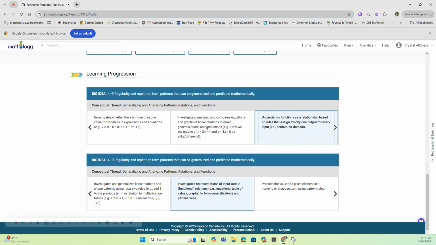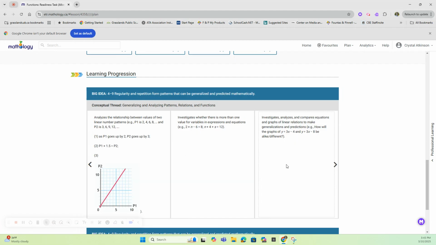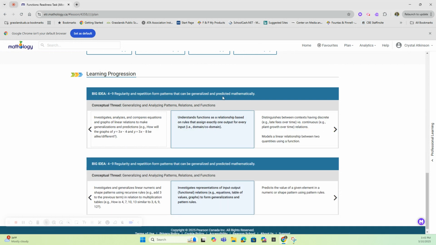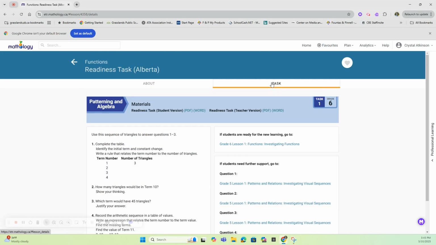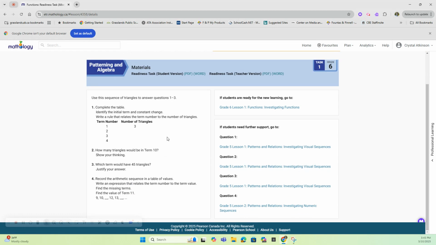So if I click this left button here, I can read the skill or knowledge indicator that comes prior to where I'm at currently. Do they understand this? Nope. Maybe it's this one. And I can go back until I figure out exactly where my student is functioning. So I might go back to here and say, oh yes, they absolutely demonstrate understanding. This is the gap I need to fill before my student can work at grade level or at the concept that I'm currently teaching. So that's in all of them as well. Now, what is the task? Here it is. It gives you the summary of your lesson here.